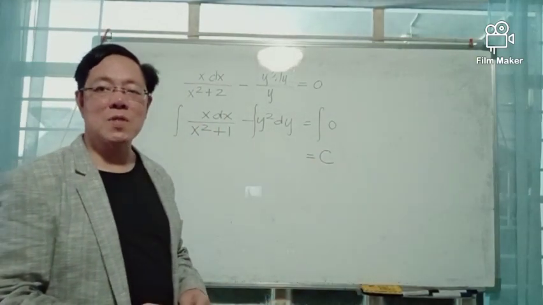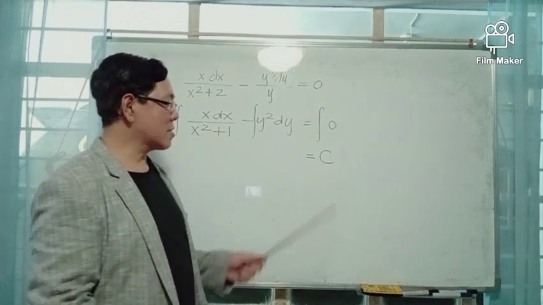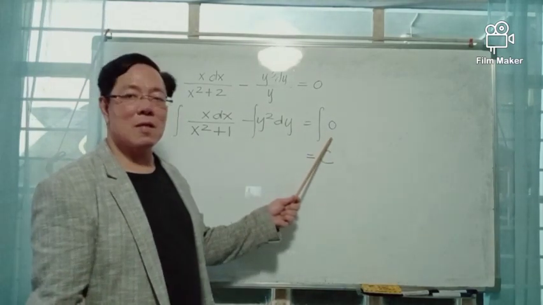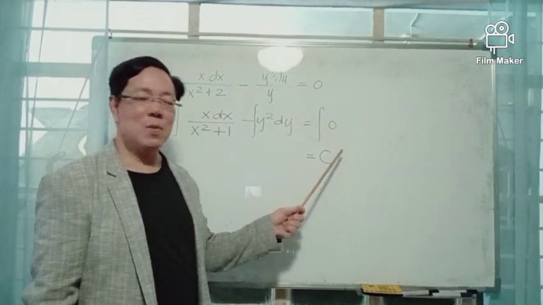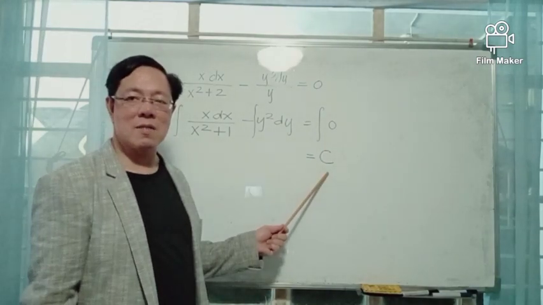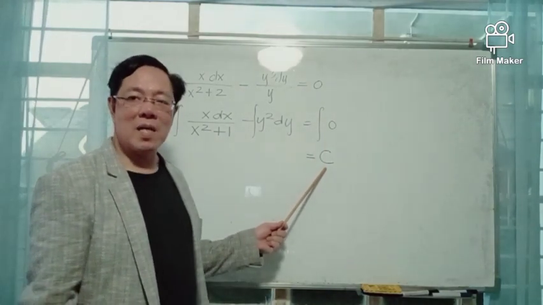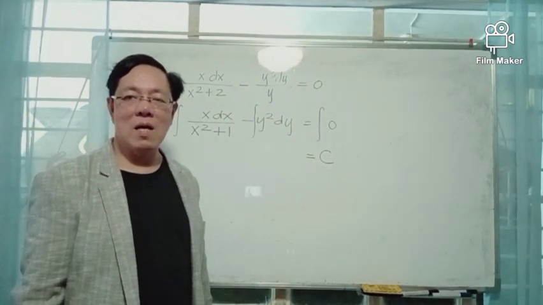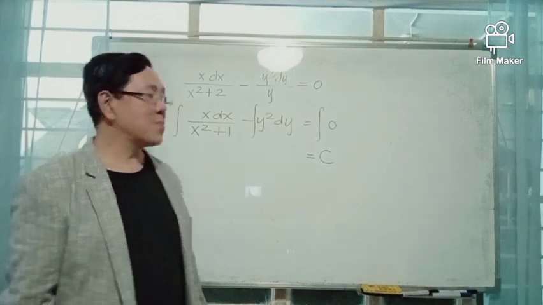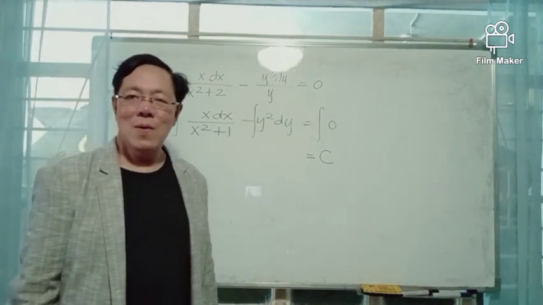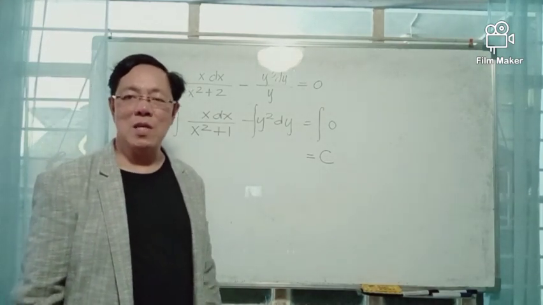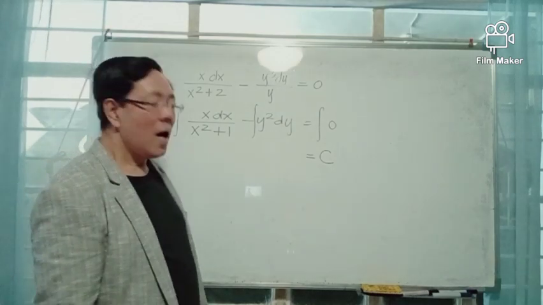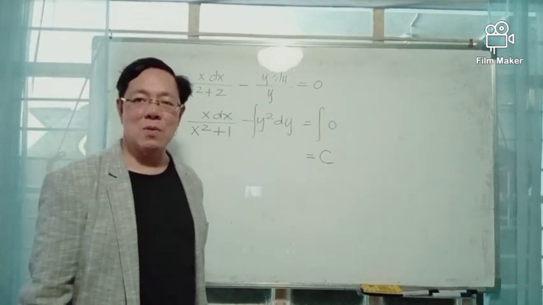The integral of 0 is any constant c. The derivative of any constant is 0. Thus, the integral of 0 is any constant c. And because c can be any constant, our solution is what is known as the general solution, which means that the given ordinary differential equation that we are solving by separation of variables has infinitely many solutions.